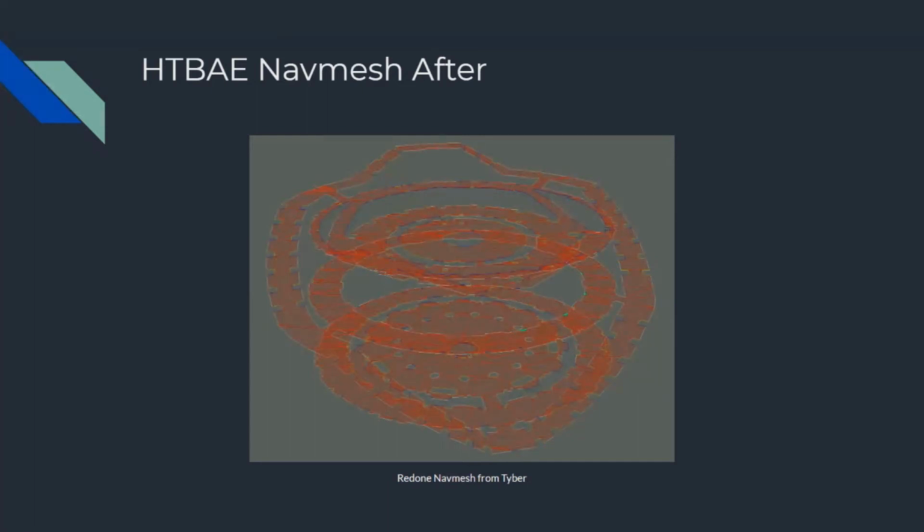The AI do not see like you and I do. They cannot tell there is a rock in my path. There is a tree over there. There is a path going up to the left and down to the right. They're completely blind, and it is the Navmesh, which appears as a series of red triangles in the Creation Kit. Basically, they only see this, and it is through the cover system that marks certain objects, like a wall as white or a rock as blue, that tells them, oh, I can hide behind this rock. I can lean against this wall to get out of the way of a player or his archery.